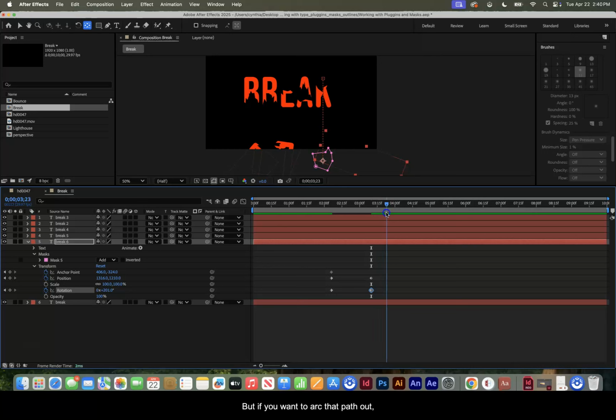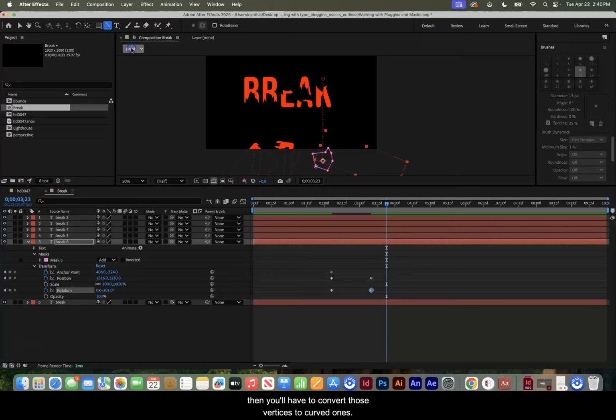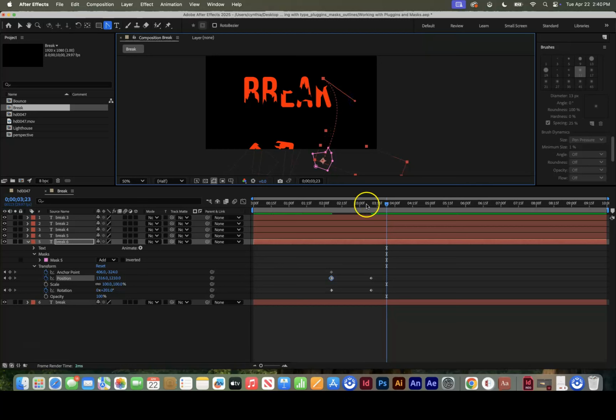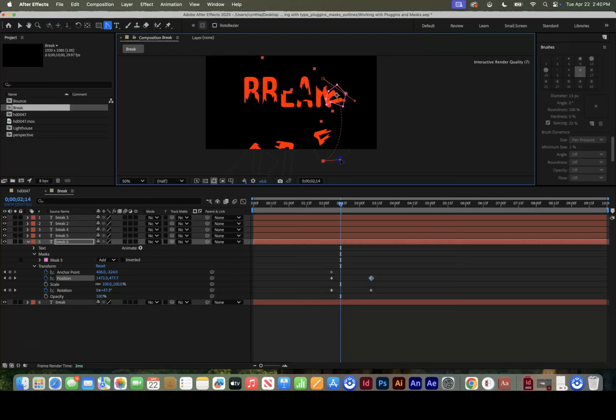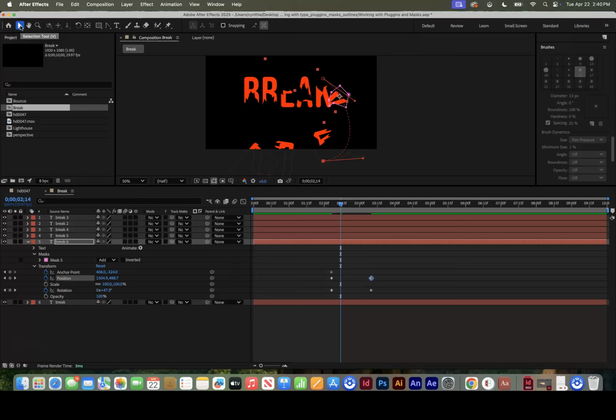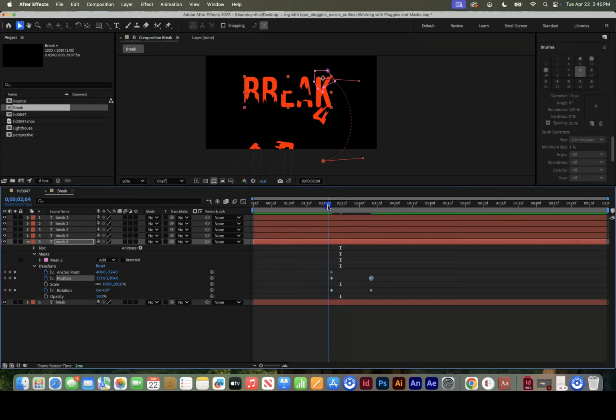But if you want to arc that path out, then you'll have to convert those vertices to curved ones. All right. So now let's see what we have.